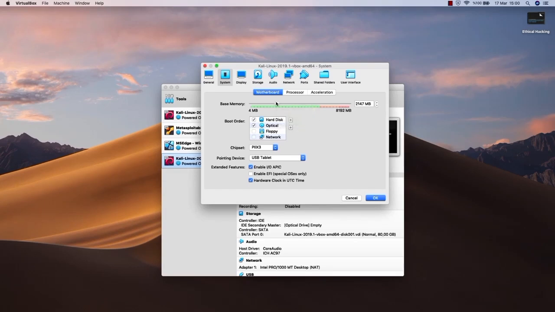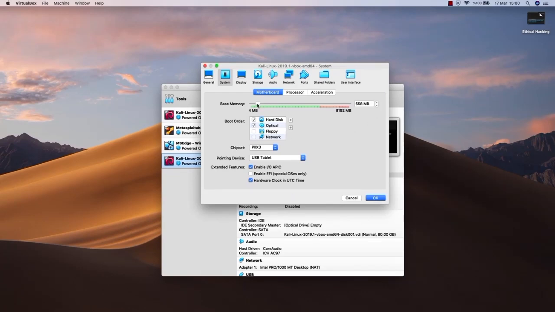So you have to optimize this, because if you give too low, like 4 MB, it won't open. And if you give too much, then there will be nothing left on your own computer, and it won't open again.